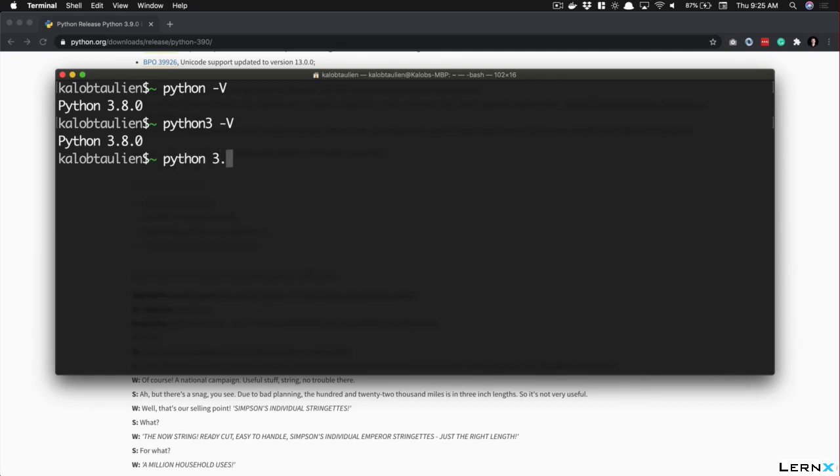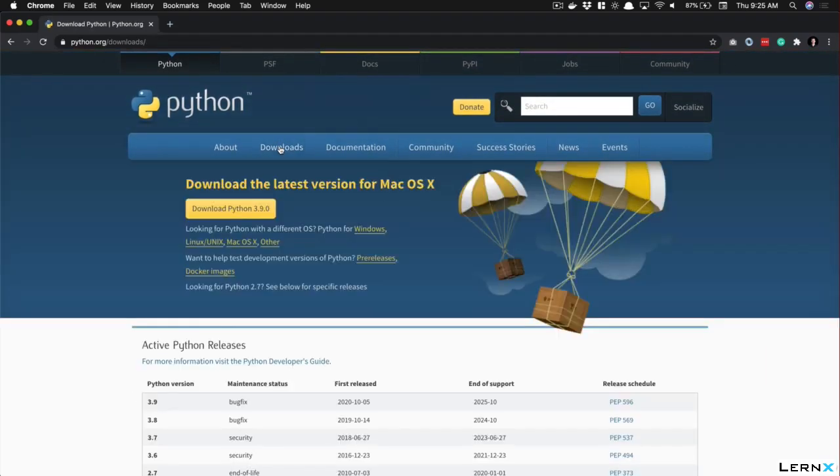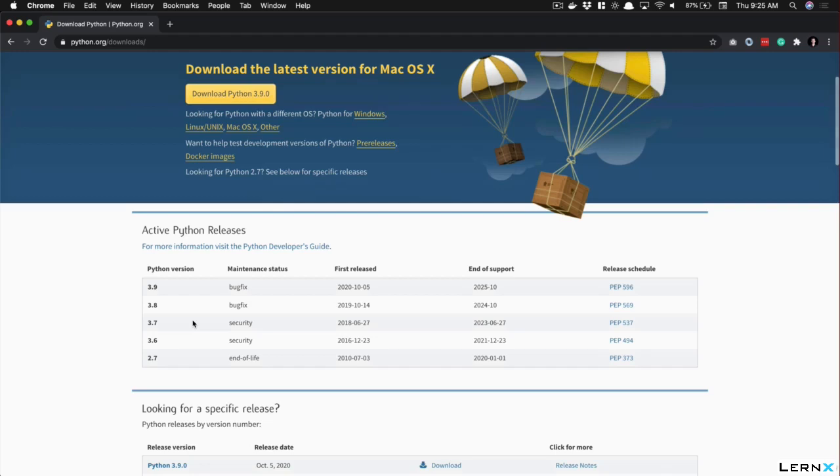If I want Python 3.9, I can do python3.9 -V, and it's going to show me Python 3.9.0. So in this course, we're going to be using newer Python, Python 3.9.0. Now, if you're watching this in the future, and there's a new version of Python, go ahead and get the newest version. You don't need to have Python 3.9 or 3.8 or 3.7. You can get the newest version of Python. So go ahead and make sure you download and install Python. And once you have it, let's look at how we can actually run some Python code in our command line.